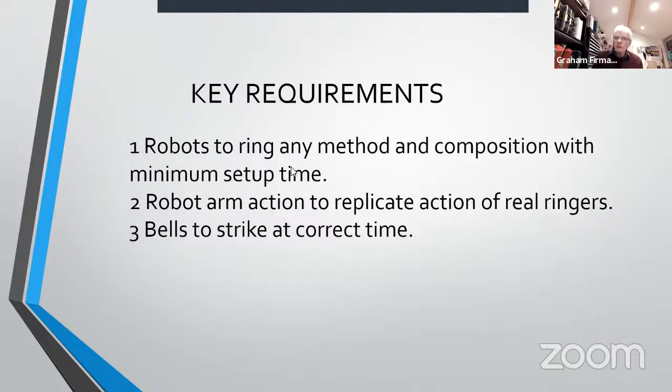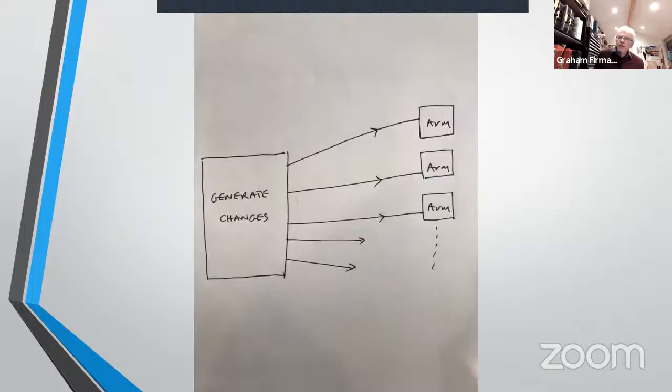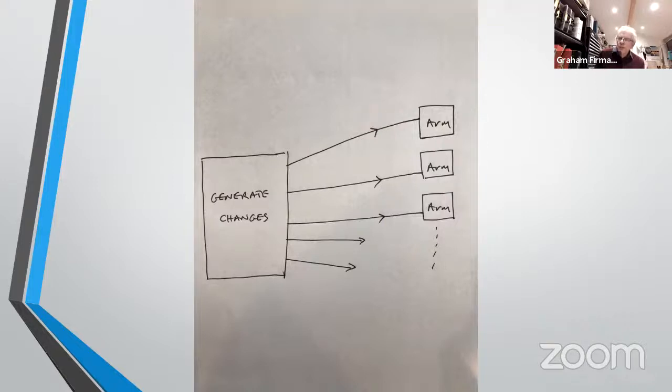And I remember when I started, I drew a diagram like this. I envisaged having a sort of box in front of me with arms sticking out of it, with a bell on each one. In fact, the original project name I gave it was ARM, Automated Ringing Machine. But I needed a box to generate the changes, and each time a bell was due to ring, it would send some sort of electronic message across to the arm to get the motors in the arm to actually operate. And of course, Able is the best software package to use.